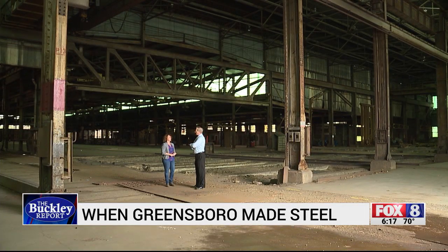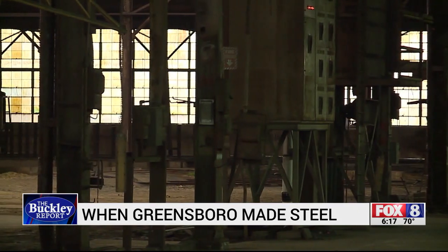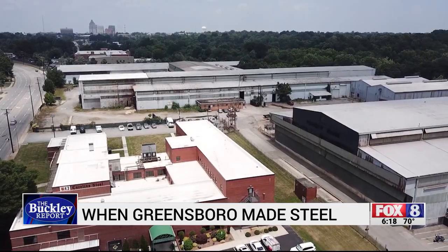You said despite having 25,000 young people get degrees in this region every year, our 20 to 44-year-old population isn't growing. This can help solve that? We believe it can. Because it revives the echoes of this region's past. People moved to Greensboro to start their mills. They moved to High Point to start furniture. They moved to Winston-Salem to start tobacco. So our region was built by entrepreneurs. And we want to give those new entrepreneurs, that next generation of entrepreneurs, the same opportunity. While giving life to an old friend.